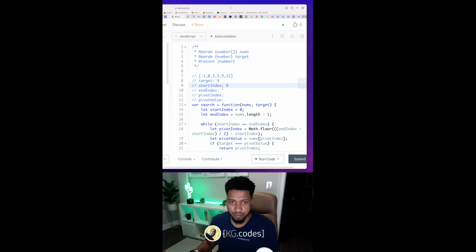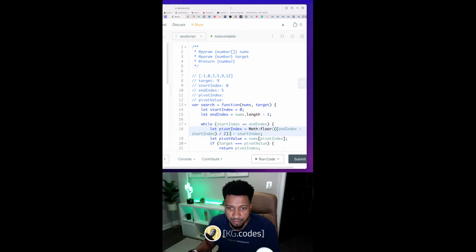Start index is 0, 0, 1, 2, 3, 4, 5. End index is 5. Pivot index. So just try to walk through this calculation. End index minus start index. Okay, I see where I screwed up. So this needs to be here.